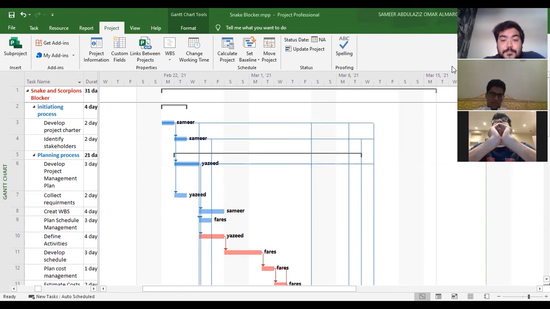On the left side of the chart, you will find a list of tasks necessary for a project, and at the top you will find the time scale. And here comes the important part. Each task is represented by a bar. Its length represents the duration of the task.